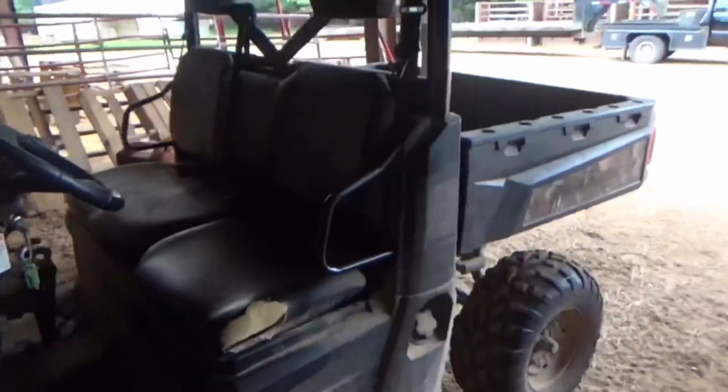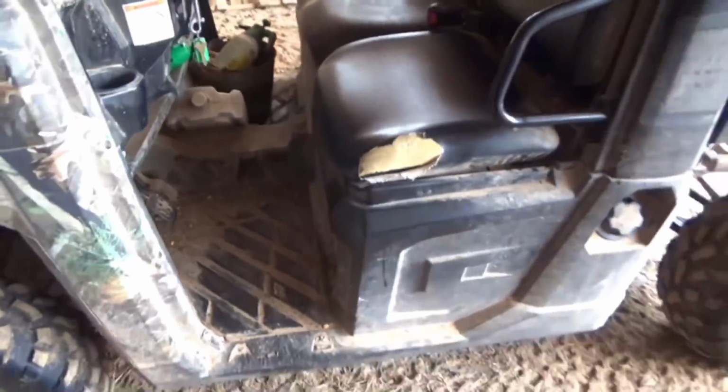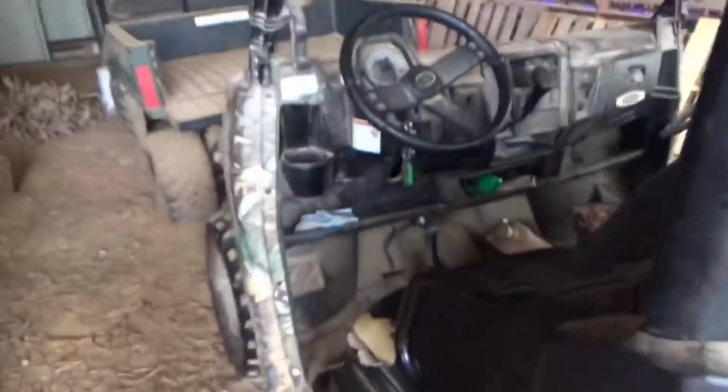Alright, this one here is the one that I work on every day. I done wore the seat off on it. A hole in the seat, I get on the thing and off of it, opening these gates in the deer pen so many times a day. I'm trying to remember what model it is. I can't even find the tag on it. I can't remember. Well, I think it's a 16, but anyway, let's look at the hours on it.